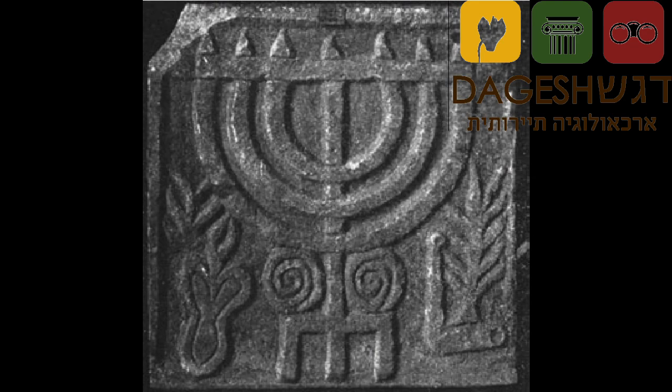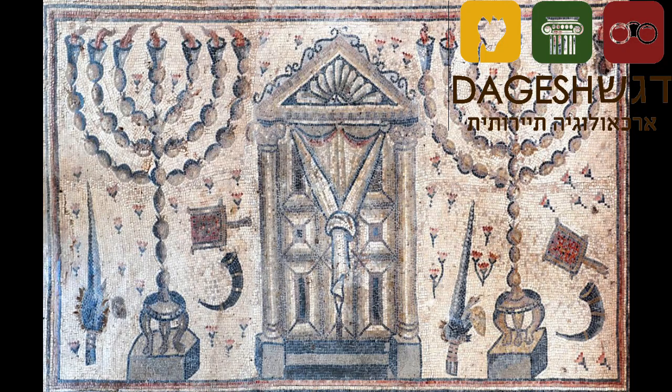Secondly, this is decoration from the synagogue at Priene, today Turkey. You can see candelabra, and on the left the citron, on the right the palm tree. This is a beautiful mosaic from the synagogue at Tiberias. Magnificent doing. Now we can see the cupboard of the ark of the synagogue, 2 candelabras, and the full set. The spoon for the ash, the horn of the ram, shofar, and the four species with the citron by them.